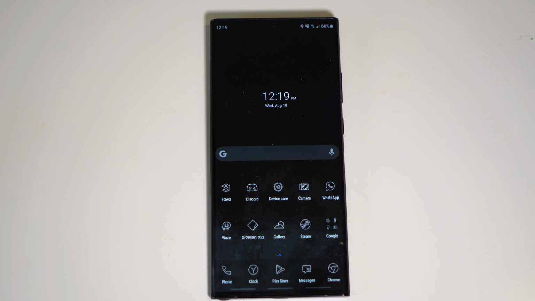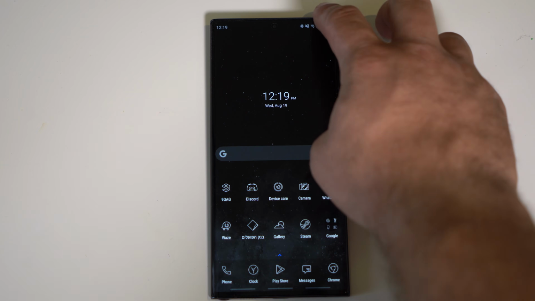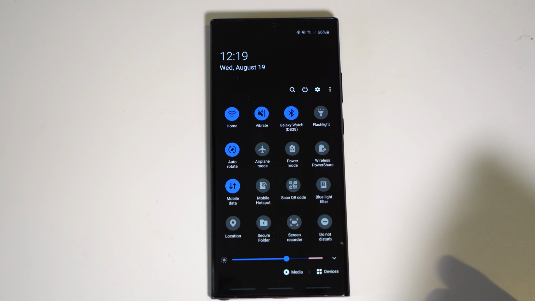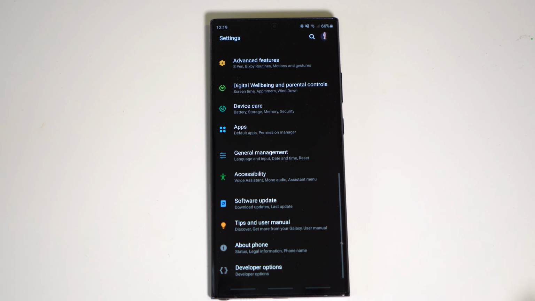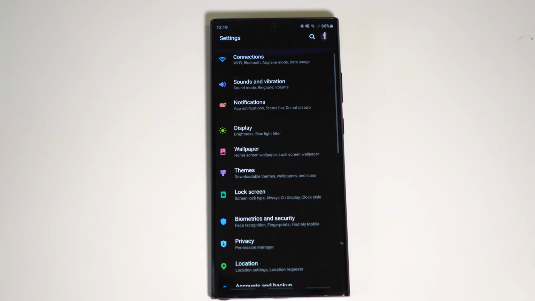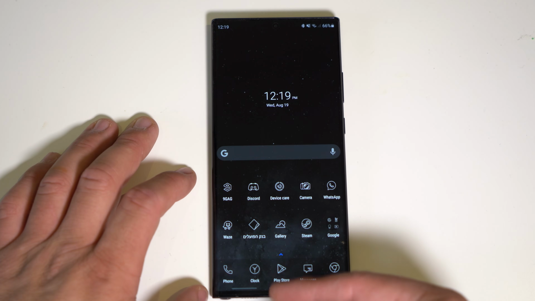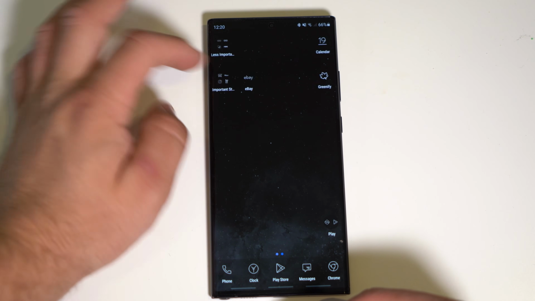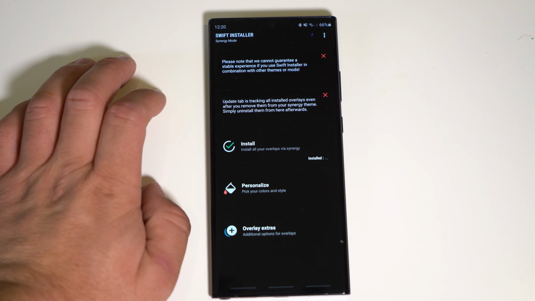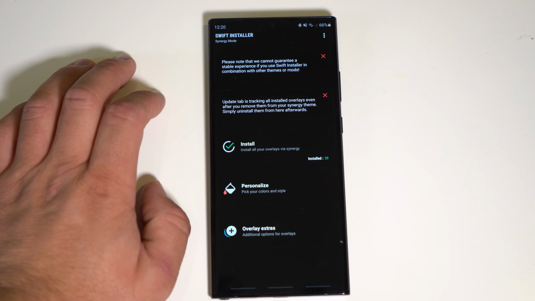Next up is black theme, not dark theme, not the one that comes as an option in all the Samsungs. Black. And customize your phone's accent color. So as you can see, mine's a bit purple, but it's hard to see on camera, but in real life, you know what I mean. And also if you go to my settings, you'll see that it is all black. And not only does this theme your system, it also themes all the apps that are supported. So as you can see, this app is called Swift Installer. This used to work only with root, but now it works without root, at least for Samsung devices.